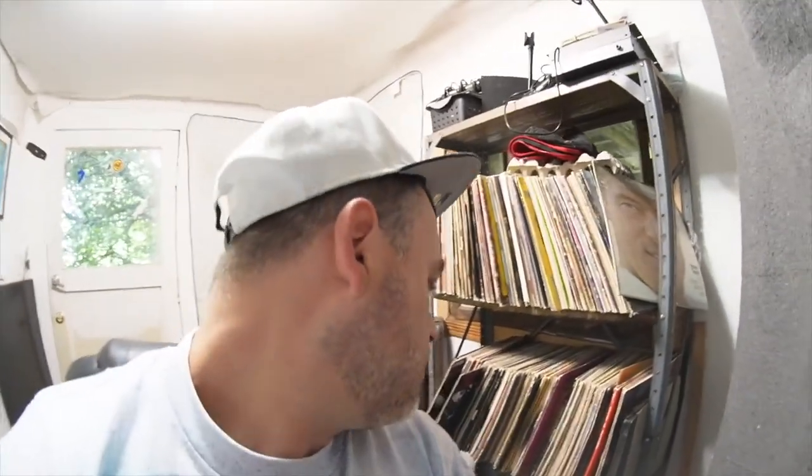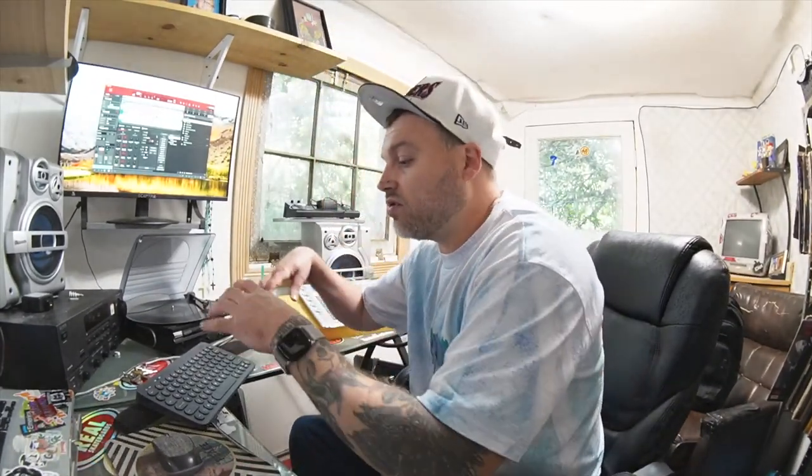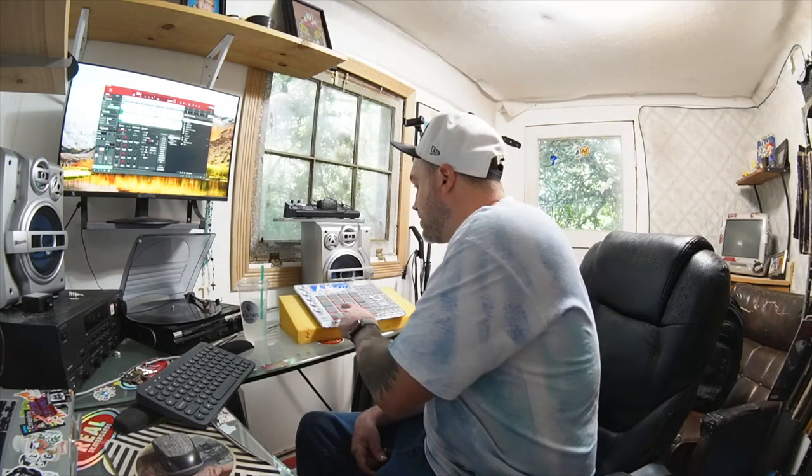Found this sample on the internet because my theory now is I really don't want to spend money on records anymore — I have so many records behind me. It's too many to count. And if I have a sound in mind, I can just go back and find sounds. But I found this one. I like to dig on the internet — it's really easy, you just go on and find it. We found this sample right here.